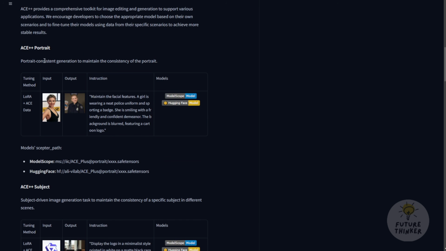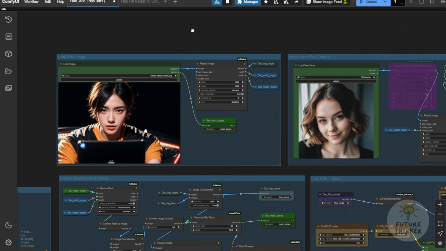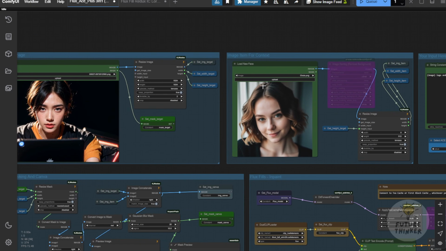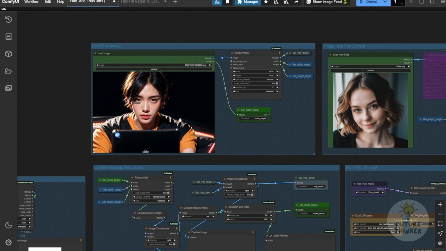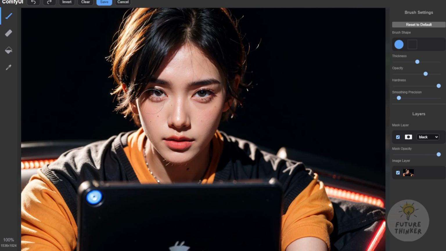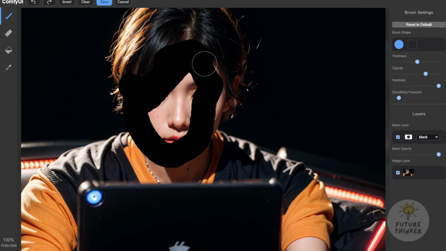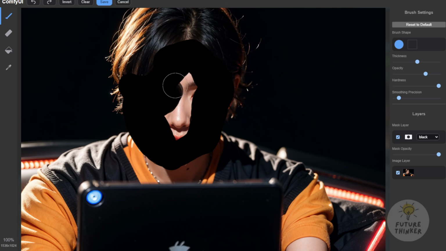And let's try another thing, which is the portrait LoRA model. Let's come back to here, we'll see. Right here, we have examples of two AI-generated images. One is for the face, which is the context to transfer into the base image. Here, we're going to do masking for this face, and this is a very easy way to do it. Of course, you can use Segment Anything or whatever auto-masking tool to handle the face part as it is, but then some details require manual input, which is better for the masking area.